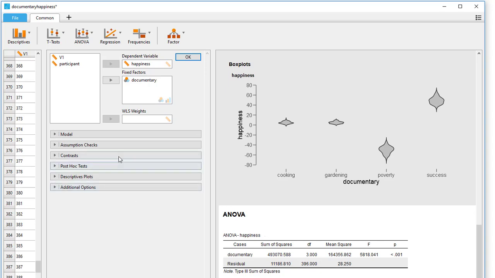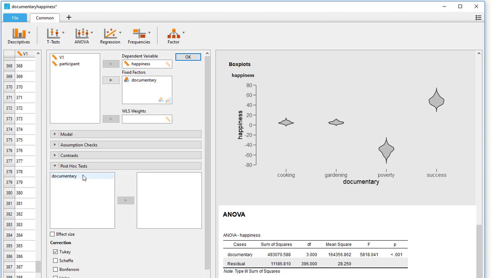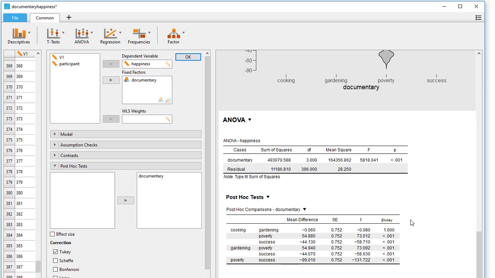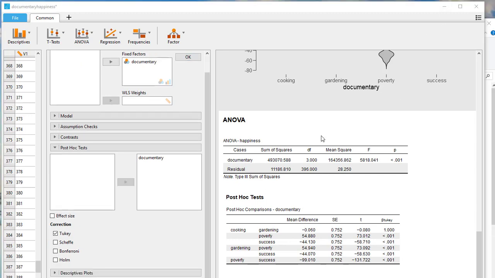Okay, so for that we will go to post hoc tests, and documentary goes to that side, sorry. So basically here we've got the mean difference. And if we go to additional options, which is a bit lower, sorry about that.